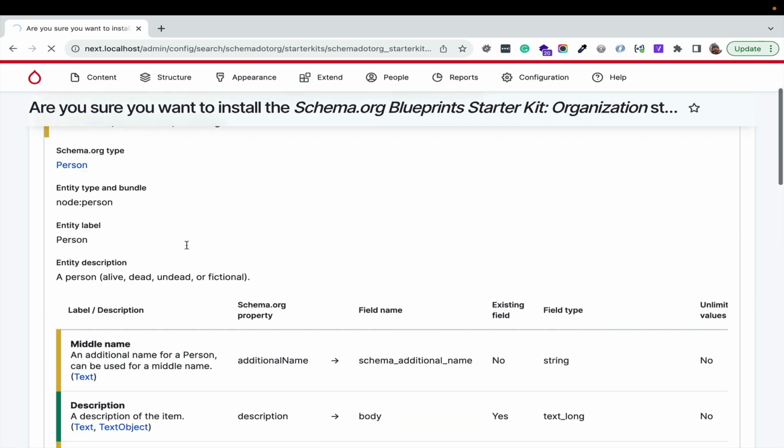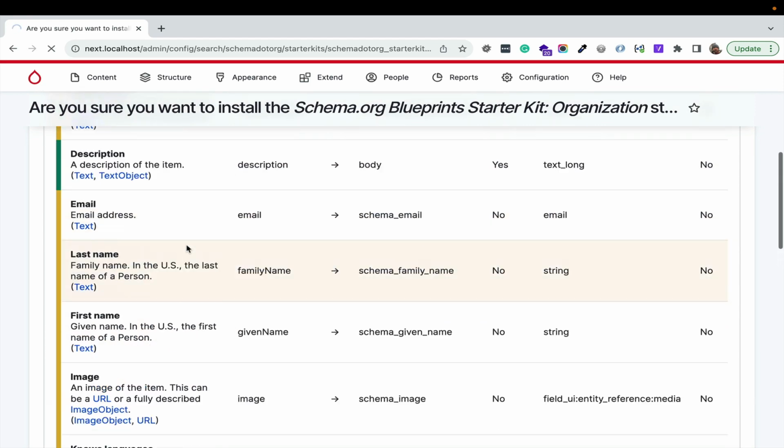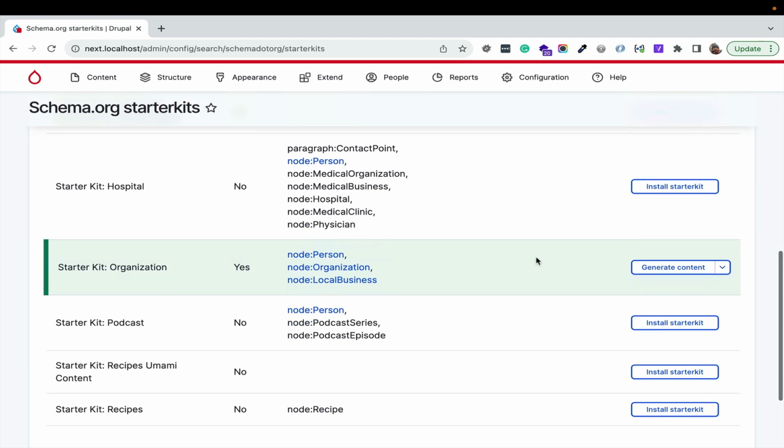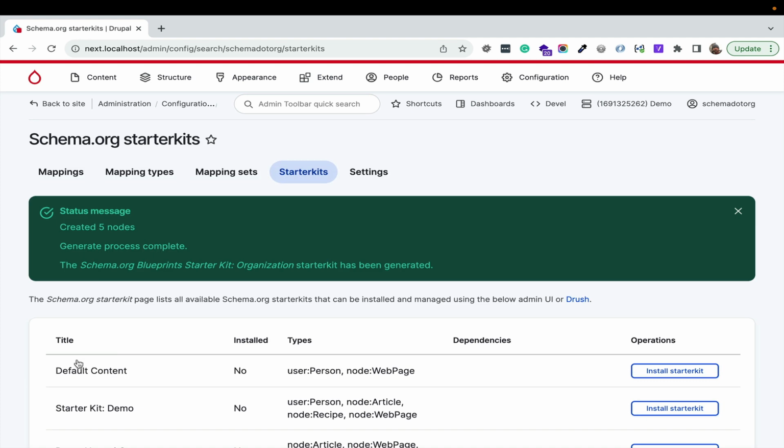There's even an employee relationship. Where is that? Oh, it comes in as it's being created, and you start seeing those relationships kick in. See, worksFor, employee. Oh, I missed it because it's not employee on a person, it's worksFor. The person works for an organization. Now, while we're here, I'm just going to fill this in with some dummy content. That's not really the point, but this is the best way to start understanding a starter kit. Install it, set up some dummy content.